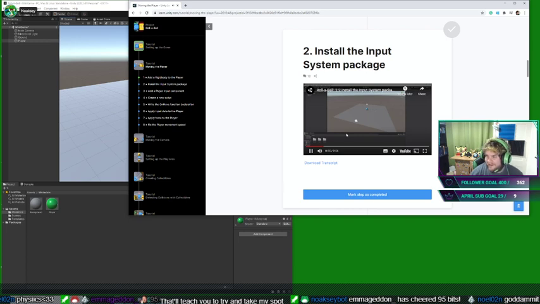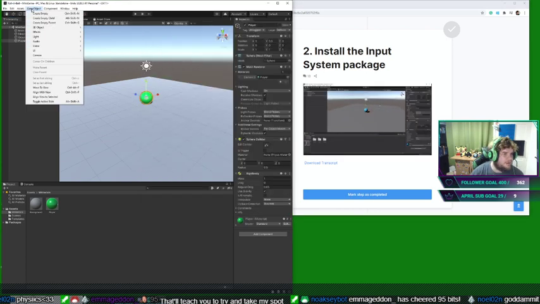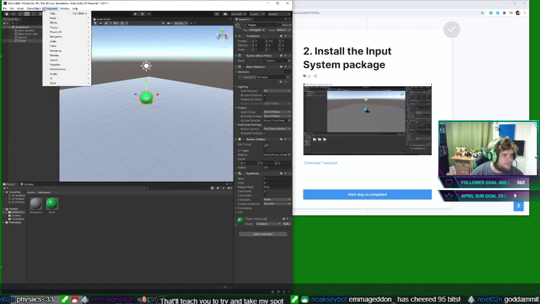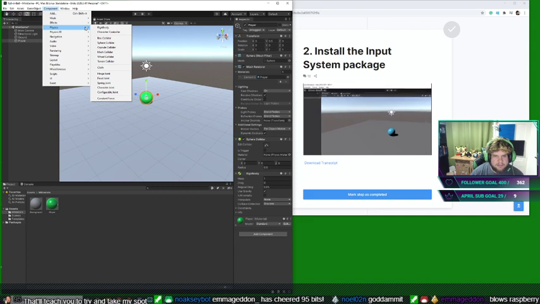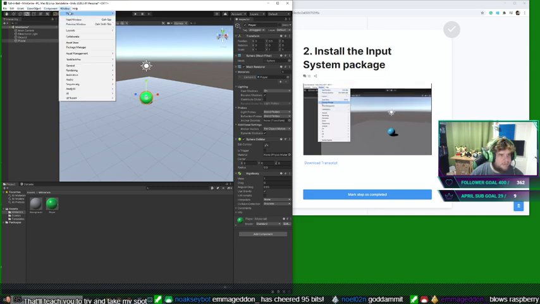To move the sphere in the scene, you can do this using the input system package and a script attached to the player game object. Unity packages are used to add specific enhanced functionality to your Unity project. To install the input system package, in the top menu, go to Window, Package Manager.